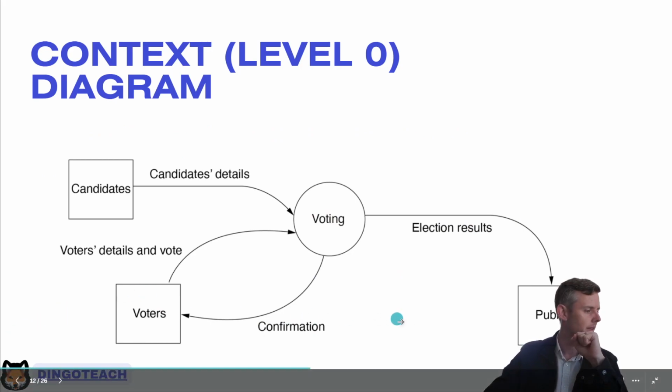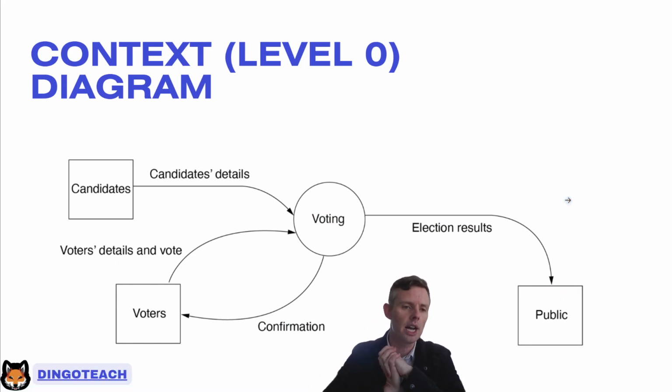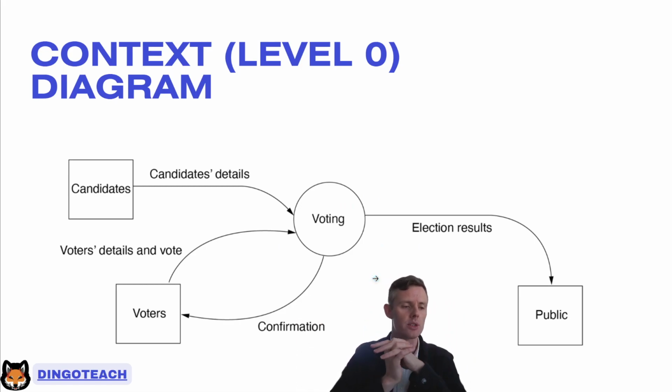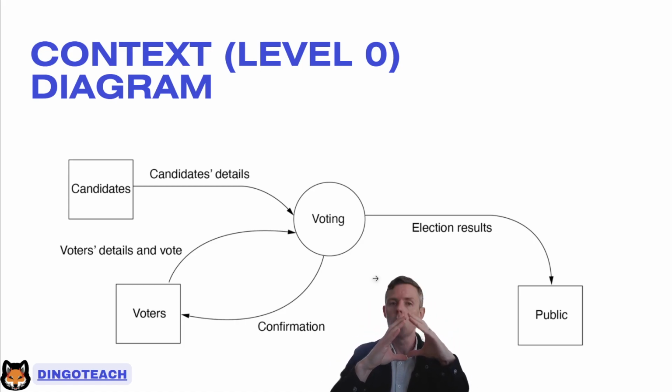Come on, click, and let me move my big fat head over. All right. We in this diagram are looking at a voting system, and our voting system is sitting in our process circle in the middle. So with a context diagram, quite often you only see a single circle which represents all the software and all of the hardware. And this is unique to the context diagram. Just one circle, system name in the middle, simple as that.